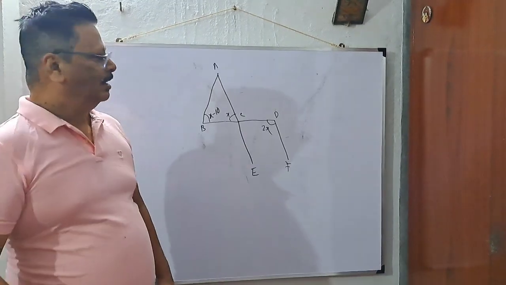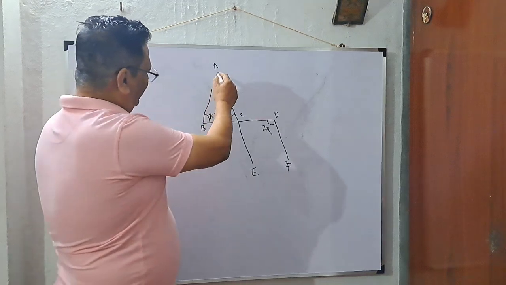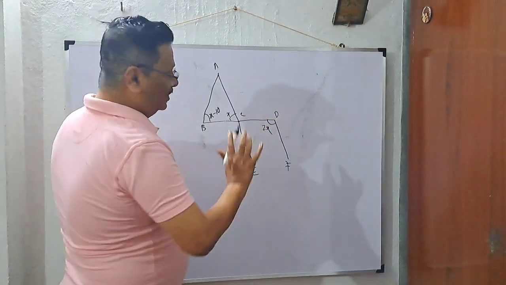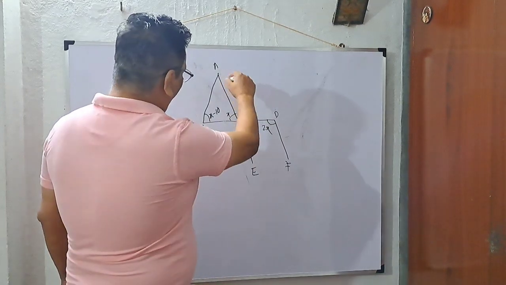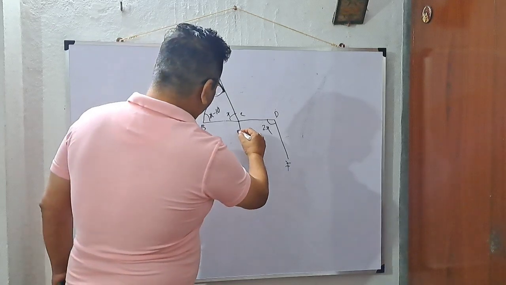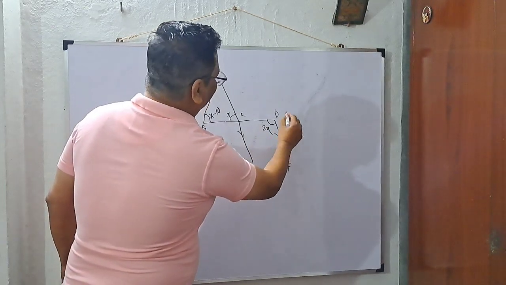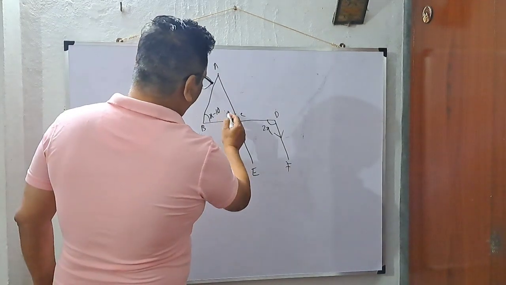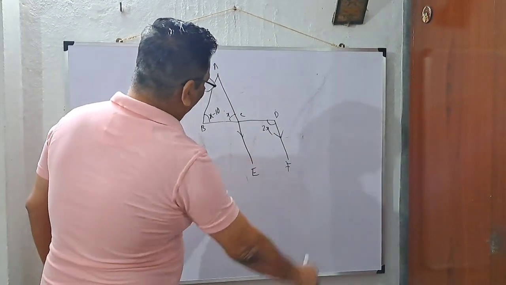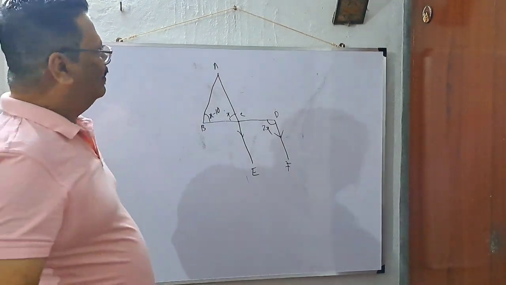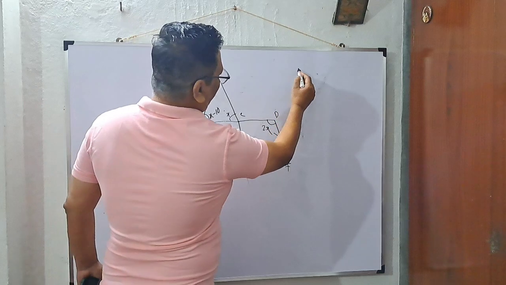Okay, fine. Now this sum says ABC is a triangle, BC is extended to D, and AC extended to E. It is also said that this line is parallel to this line. Correct? Now we have to find out the value of x, and this is given to be equal to twice x. Now another property of parallel lines. See, have a look.